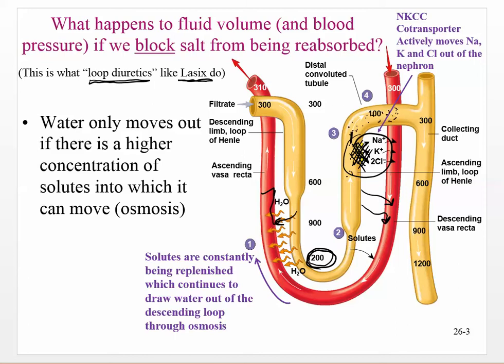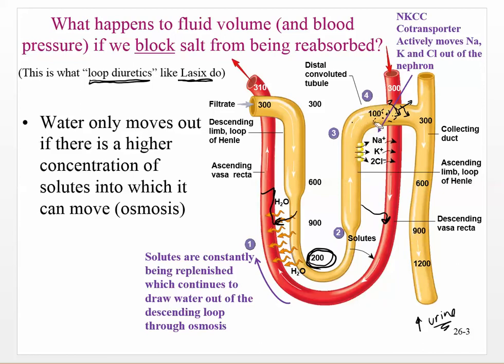The thing that we haven't really talked about yet, because we haven't moved into the distal tubule, is that even though water wasn't allowed to move in the ascending limb, it starts being allowed to move out again. If you have a bunch of salt in here, how badly does that water want to move out? It says, oh, look at all these salts in here, I'm just going to stay in here. Which is going to keep that fluid in the nephron, which is going to cause a higher urine output. So that's how these drugs work.